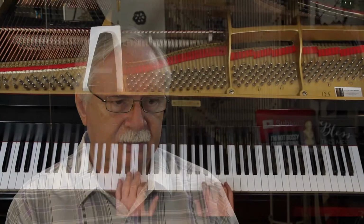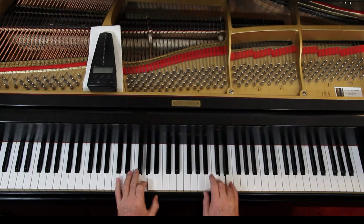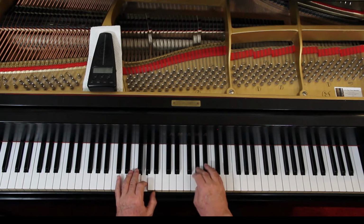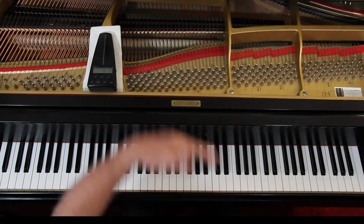That would be, in my opinion, more appropriate for maybe a violin bowing, where down, up, down, each slur tells you when to change it. I would connect all that together. I mean, the left hand's connected, so why not connect the right hand to it? To me, that works better.